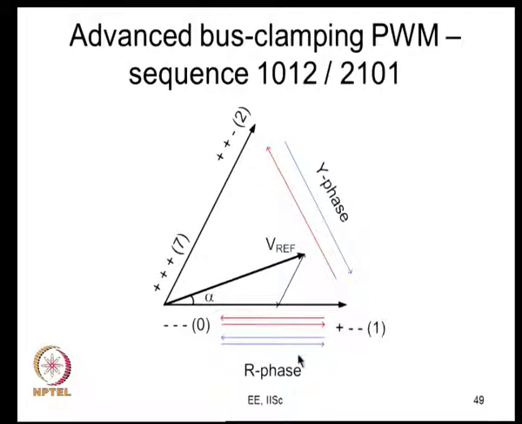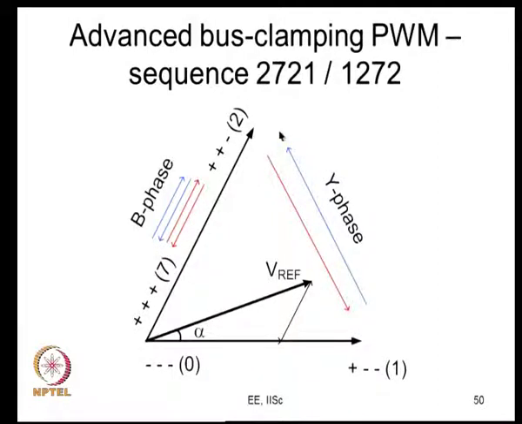So, similarly, if you use for example 2721, you are switching B phase twice. This is an advantage in a situation where R phase has high energy loss, whereas B phase has got a lower amount of energy loss. So, these various sequences are there for the same amount of Vref and depending upon the current, essentially the relative values of the currents of the 3 phases, they prove to be either an advantage or a disadvantage.